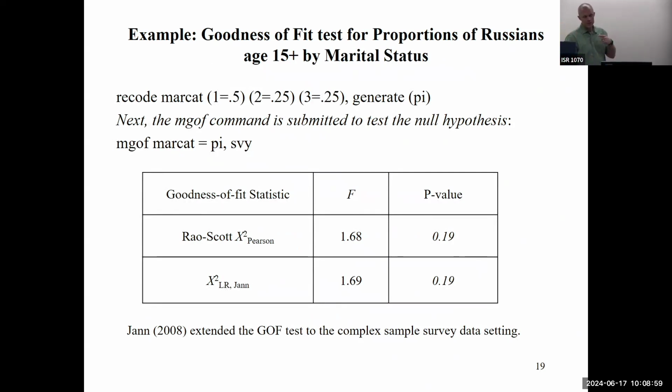You're hypothesizing that the distribution of marital status is 0.5, 0.25, 0.25. If we have 4 categories, then it's up to you, right? You just have to make sure those hypothesized values sum to 1. So you might think that for the 4 categories, it was 0.75, 0.5, 0.1, 0.1. That's entirely up to you.